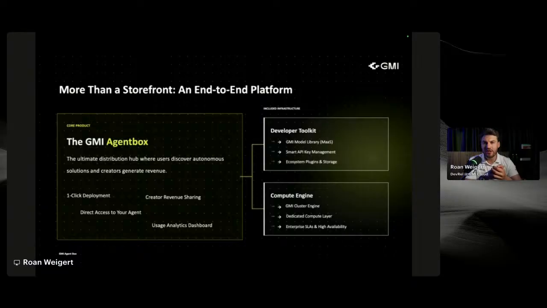One alternative you can use is called GMI AgentBox. The AgentBox is easy deployment. Don't worry, I'm going to show a demo so you can see what I'm talking about. It is one place where you can list your agents, deploy your agents, and then if you're ready, list these agents for other people to use. We have very good features like observability, so you can see how much your agents are costing. We have a huge library of models, and I'm going to show you some of them. It's just easy. I'm going to show you how easy it is today.